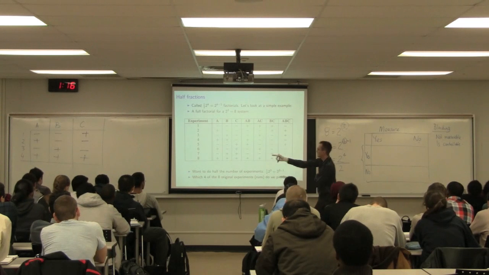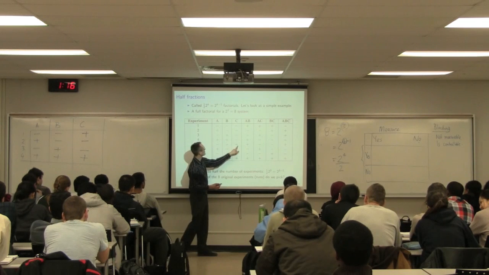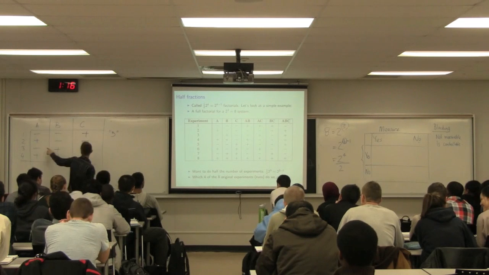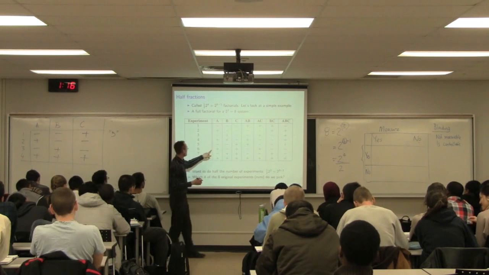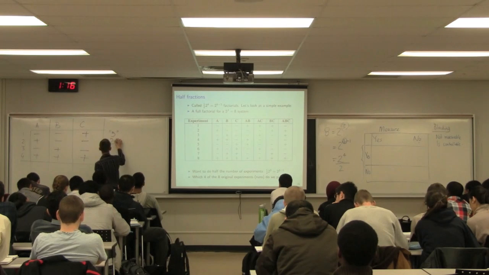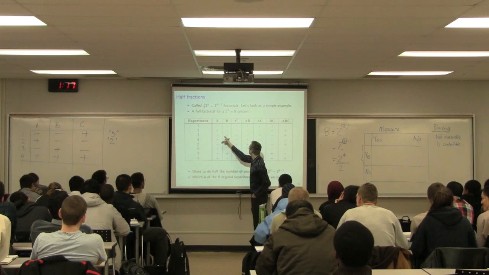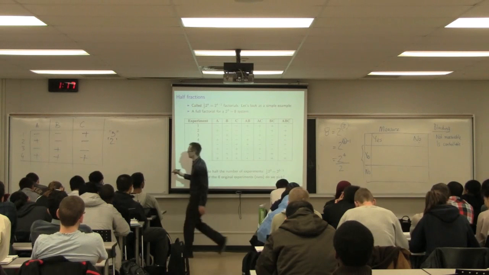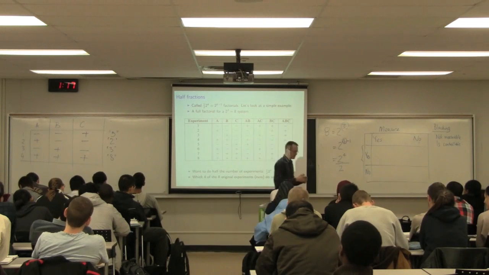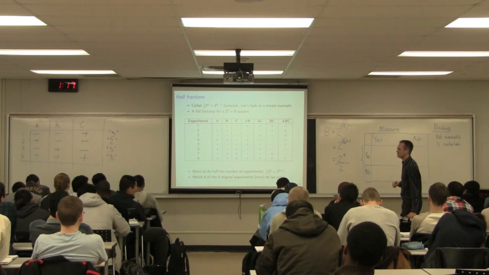So that first experiment up here, minus, minus, plus, corresponds to this row over here, minus, minus, plus. It corresponds to row 5 in the full factorial. The second row, plus, minus, minus, corresponds to row 2 from the full factorial. The third experiment, minus, plus, minus, corresponds to row 3. And the last one will correspond to row 4. So I've selected those four rows from the full factorial table in that manner, using that algorithm.